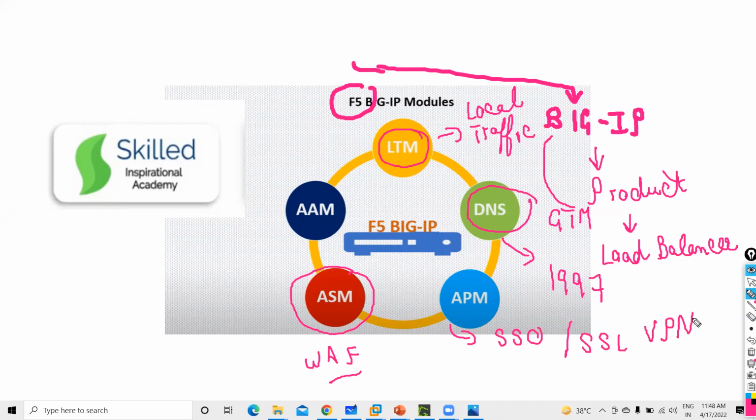So let's say, guys, if someone doesn't want to implement any firewalls or anything, they want an intelligent WAF, you can also just buy a license. So you can upgrade or downgrade, depending on the features which you have. So if someone asks you, F5 is a company, guys, F5 Networks, you can apply for the job. It's an American US based company which has its own product called Big IP. And Big IP has different modules. LTM is one module, GTM is one module, ASM is one module, and APM is one module.